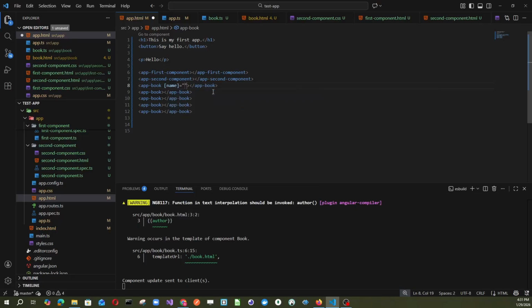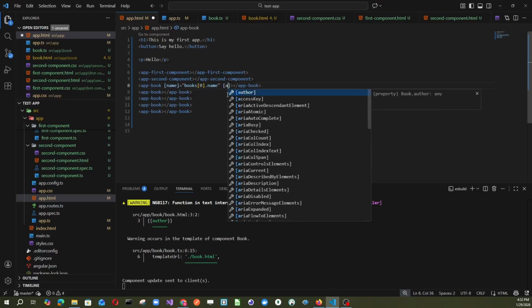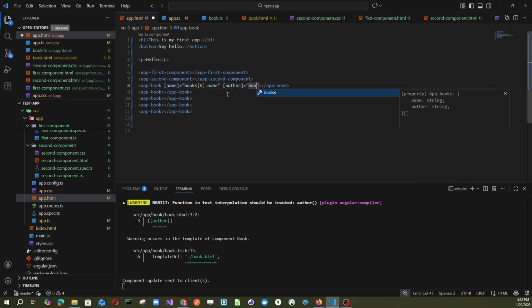And here we will set name from first element of our books array. That is books 0 element and name. Save. Because this is first book, we will use first element from array, and similar we will use for author. Books 0 author. Save.